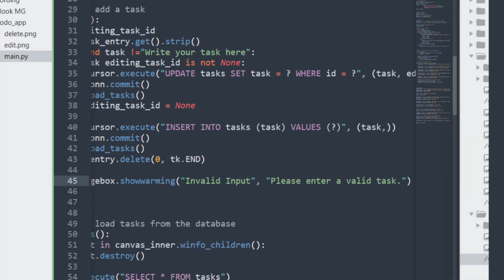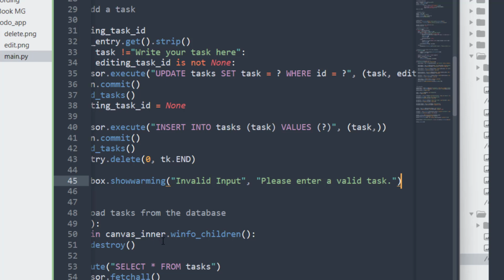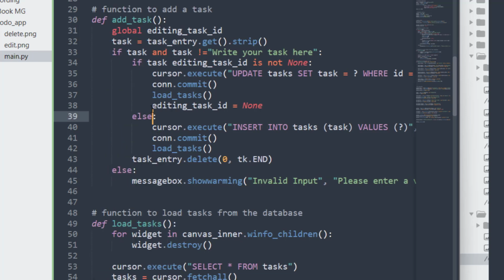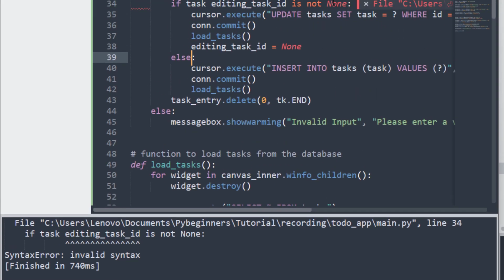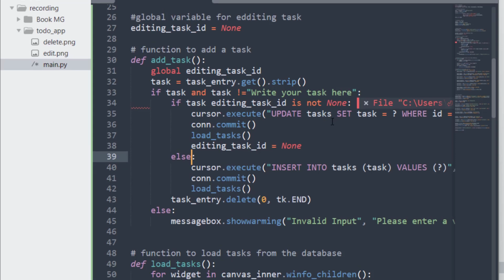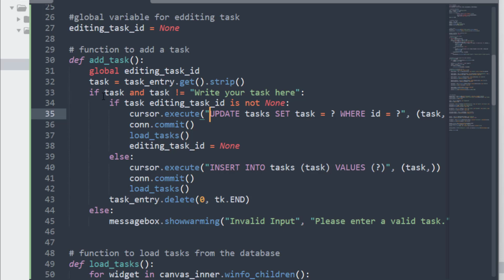After that, we need to execute to see if add task is working or not, because we might get a lot of errors, and then we need to work on them. So I save and run, and now it's time to pray. We start with the first error: if task editing task ID is not None. The error was at line 34, so maybe the mistake is above.